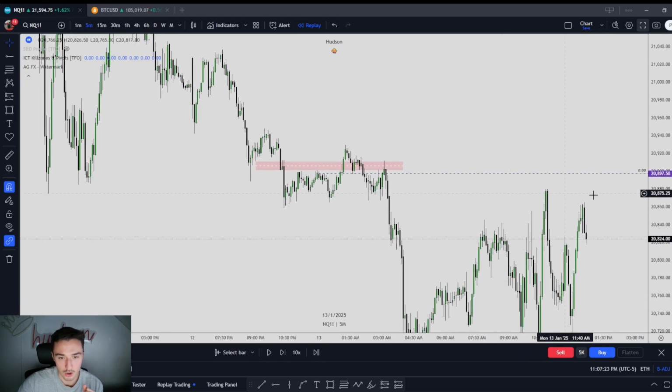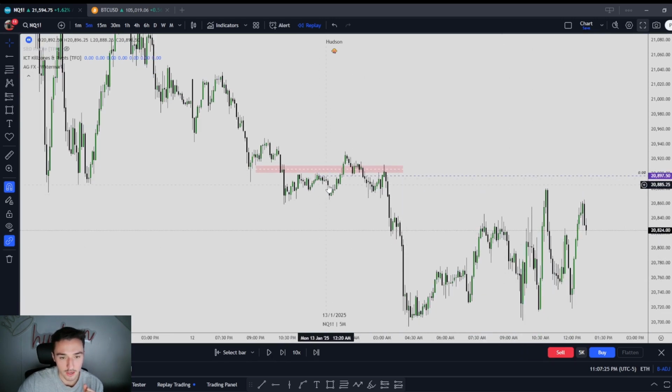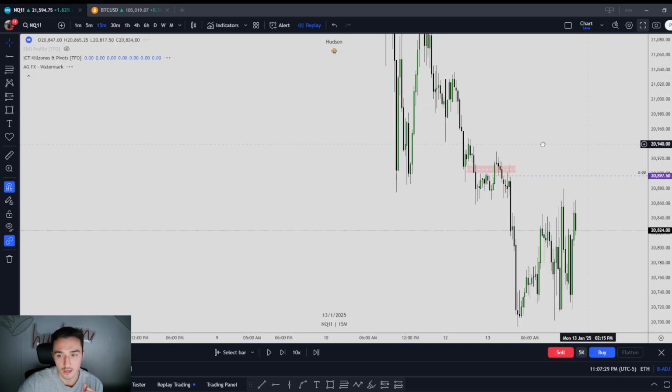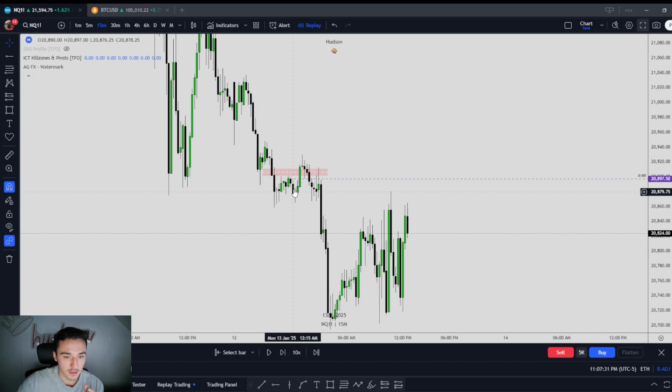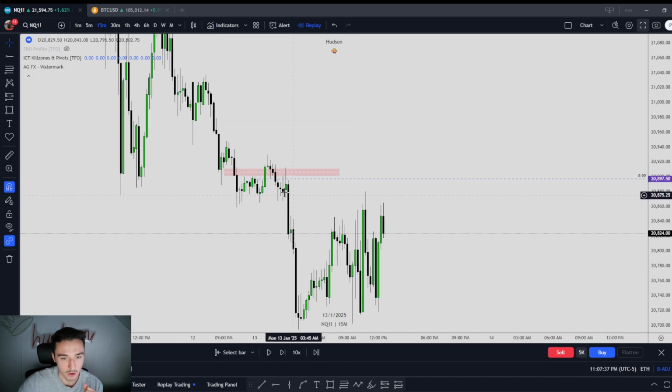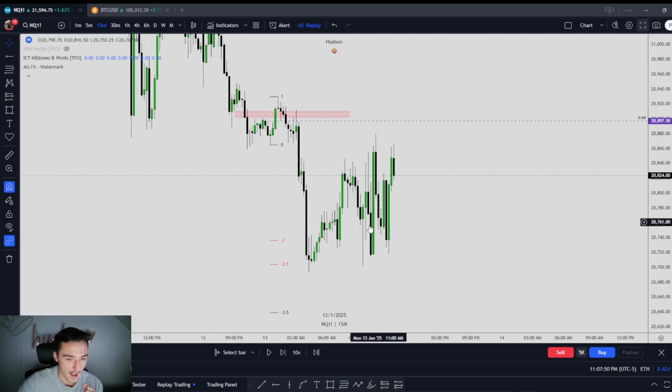Right, so what do we see? We have midnight open right here, and we make a oh wait, this is the 5-minute. Right, midnight open swings into that 1-hour fair value gap right here. Right, and then we displace lower. Right, 15-minute fair value gap. This gets inverse, tap into that, and we continue. Right, so this is your manipulation leg at midnight open. So we measure from this swing high to this swing low. What happens?